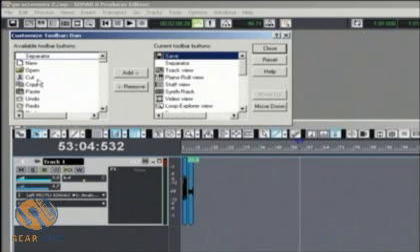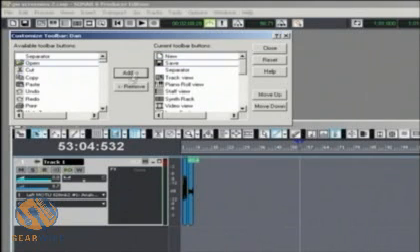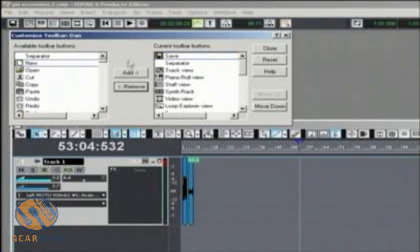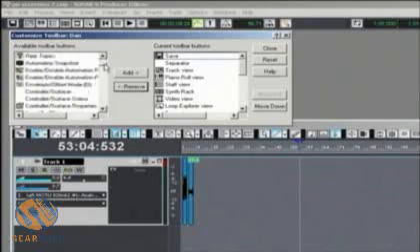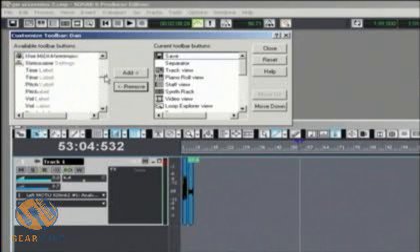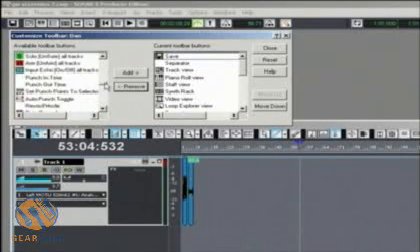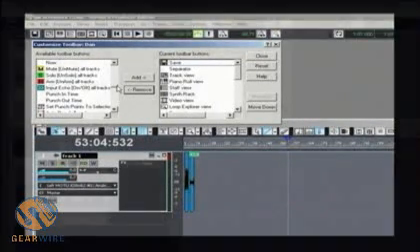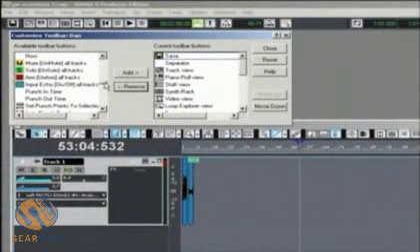Let's say I want to put something before save. I want to put the button to create a new project. I'll just put that right there, and it puts it above whatever you have selected over here. I decide I don't want that there, just remove it. That's simple. You do kind of need to spend some time going through here and looking at what exactly you want to put up there, but it does give you that option to make things less confusing.